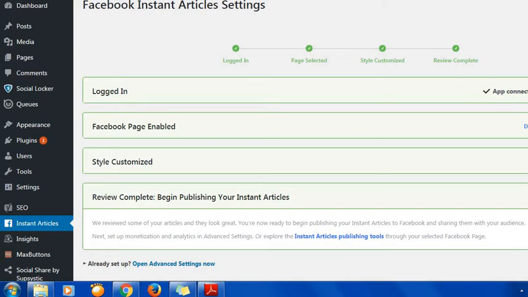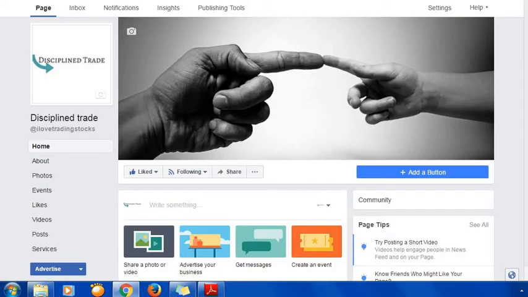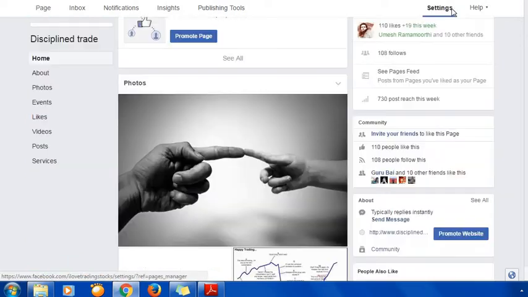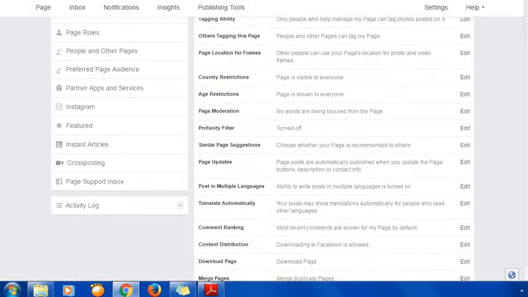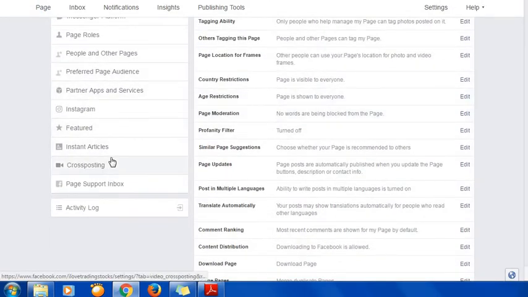So this is an easy step. Of course, if you go to the manual at facebook.developers.com, you may be seeing posts regarding adding the HTML tags, but I suggest a simple method here. So the method is to go to your page. In your page, go to your settings section, then choose Instant Articles.